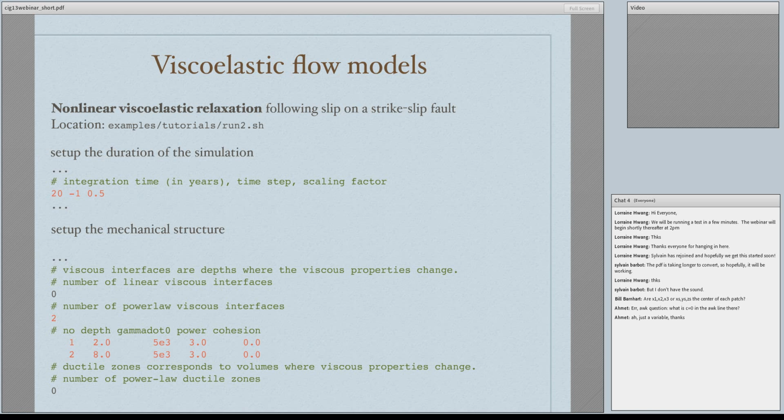And I know you're good at this, but I want something even more accurate. So I take your time steps and I scale them by 0.5. So it's twice as accurate. The integration scheme is second order. So when you reduce the time step, you get better results. So -1 is produce the output at every time step. -2 means produce the output every other time step. And that's a way to save memory or disk space.